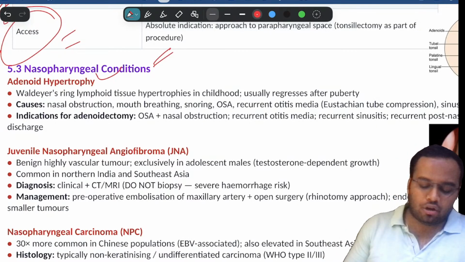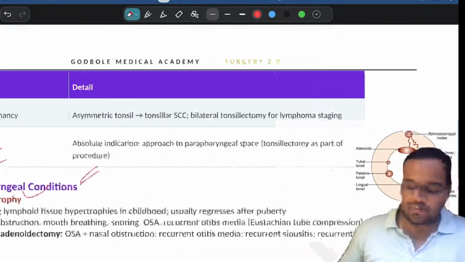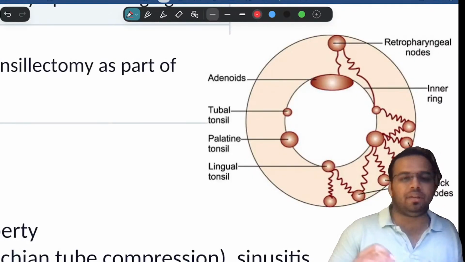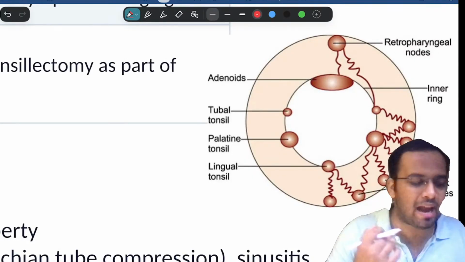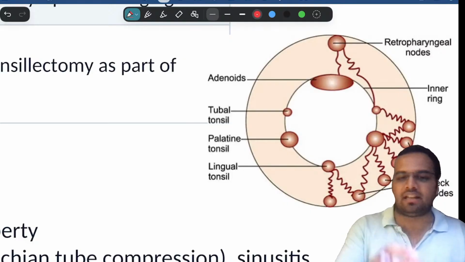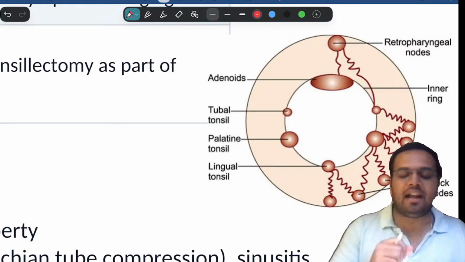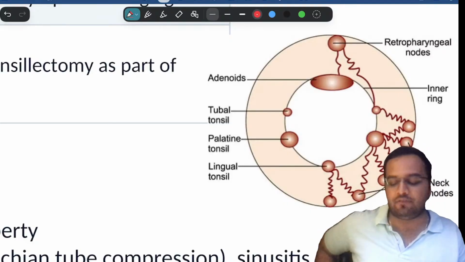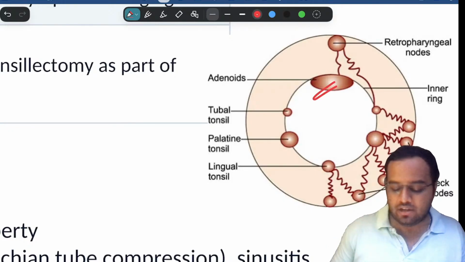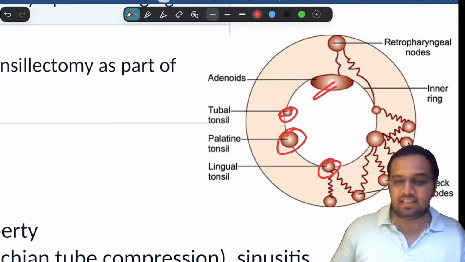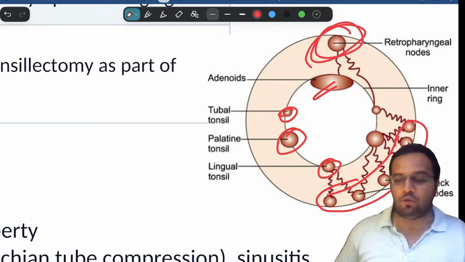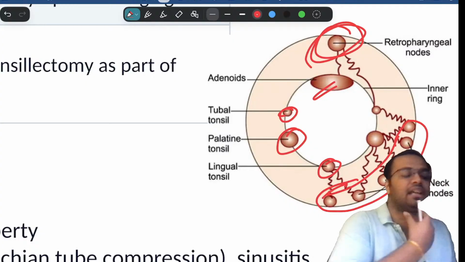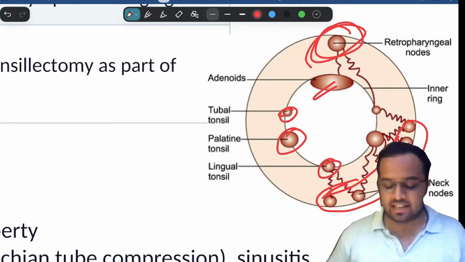So adenoid hypertrophy. So we know that there are two types of Waldeyer's rings. So these are the rings which are going to be there sitting as a gatekeeper for the region. So whenever you are going to breathe any bacteria, this is the place where the bacteria is going to be engulfed and captured and is going to prevent from causing any further infections. So the inner ring is comprised of adenoids, tubal tonsils, palatine tonsils and lingual tonsils. Similarly, the external ring is formed by the neck nodes. Posteriorly, they are formed by retropharyngeal nodes, and anteriorly, these are formed by the cervical lymph nodes. So these Waldeyer's rings are going to be present.